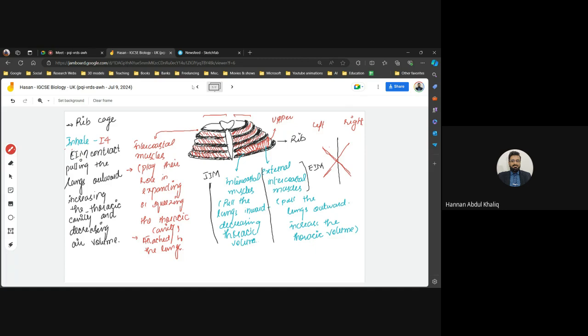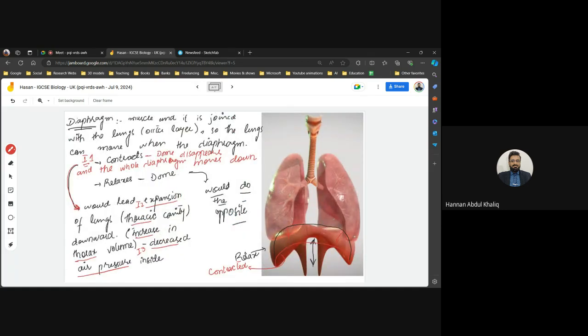So during inhalation, 4 events are occurring. Number 1, diaphragm contracting. Number 2, increase in the volume of the thoracic cavity. Number 3, decrease in the air volume. And number 4, the external intercostal muscles are contracting. So you can just put the two contractions together: one, diaphragm contraction, and two, external intercostal muscle contraction. You can put them together and then state the result.